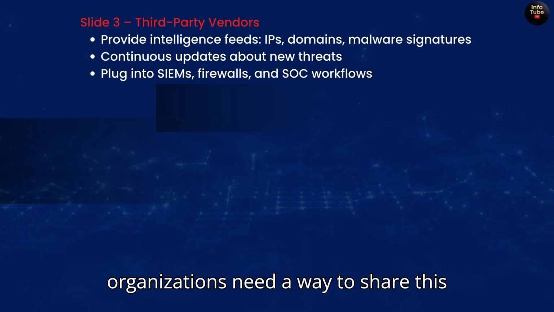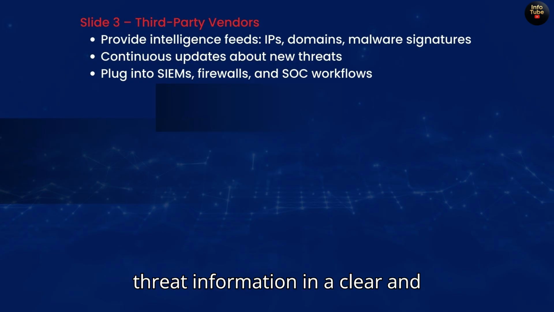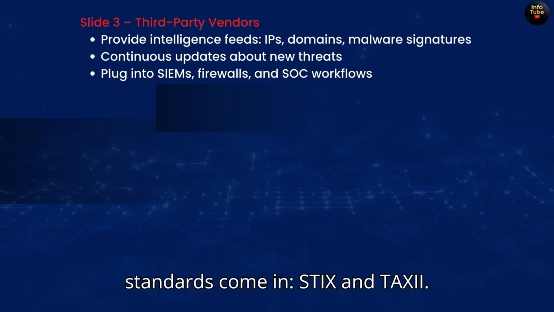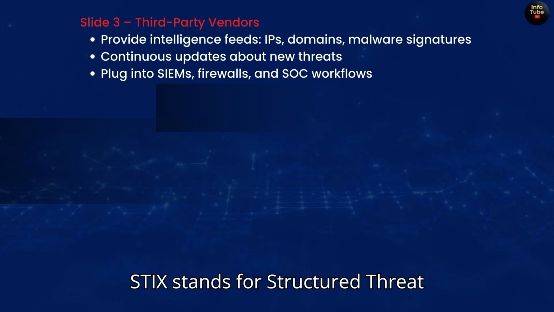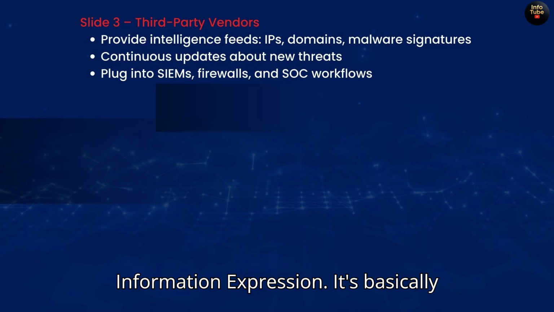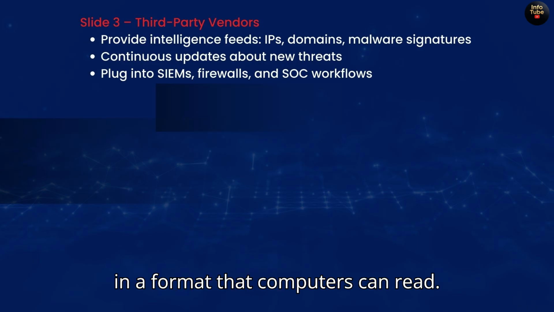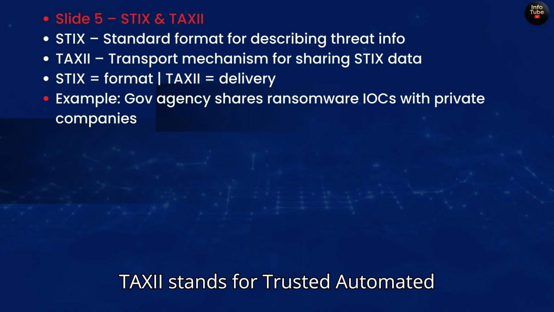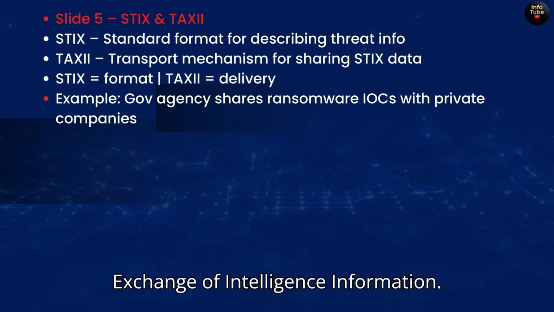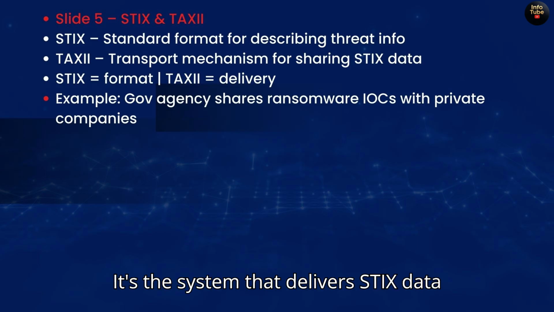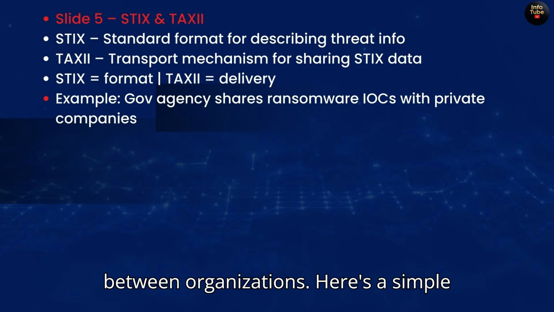Different organizations need a way to share this threat information in a clear and consistent format. That's where two standards come in: STIX and TAXII. STIX stands for Structured Threat Information Expression. It's basically the language used to describe threat data in a format that computers can read. TAXII stands for Trusted Automated Exchange of Intelligence Information. It's the system that delivers STIX data between organizations.